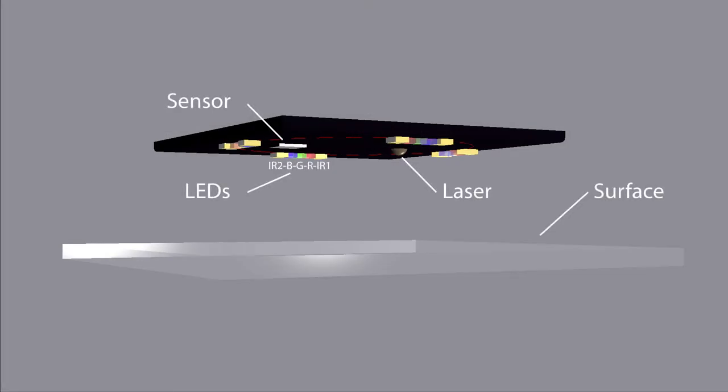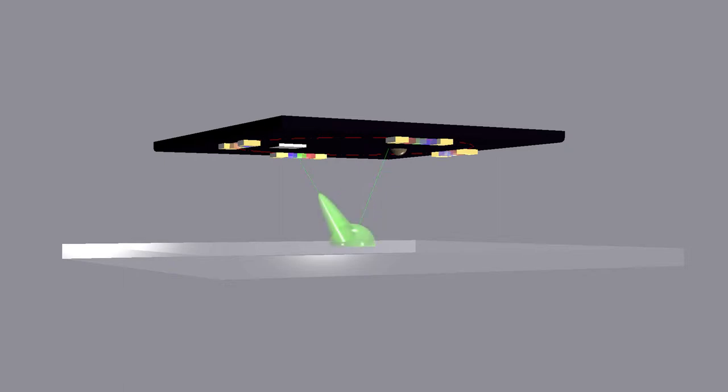We take advantage of these characteristics for the classification of different materials by placing LEDs of five different wavelengths at four different locations. Another laser source is added and switched with LEDs rapidly.